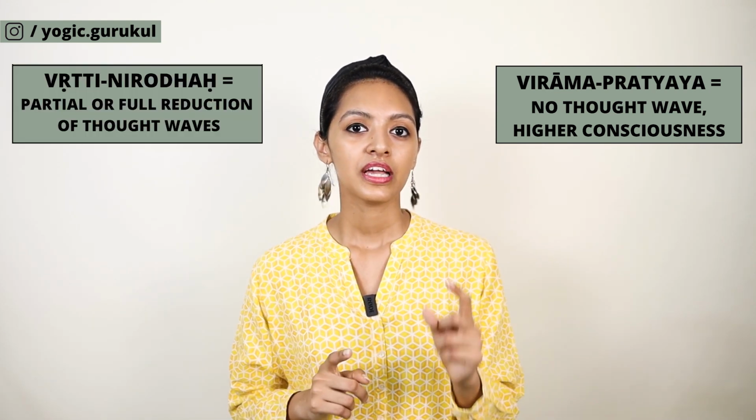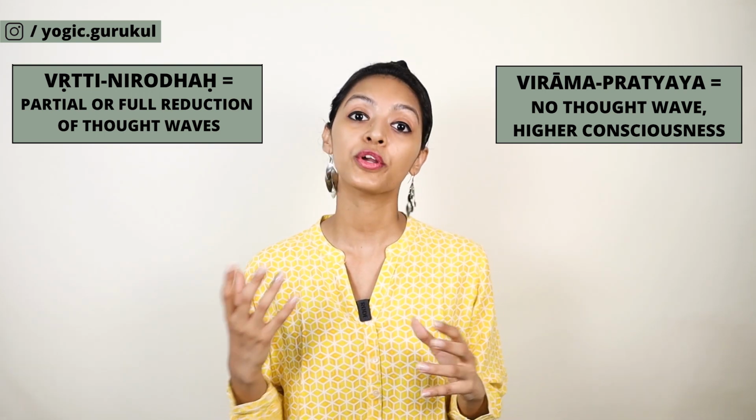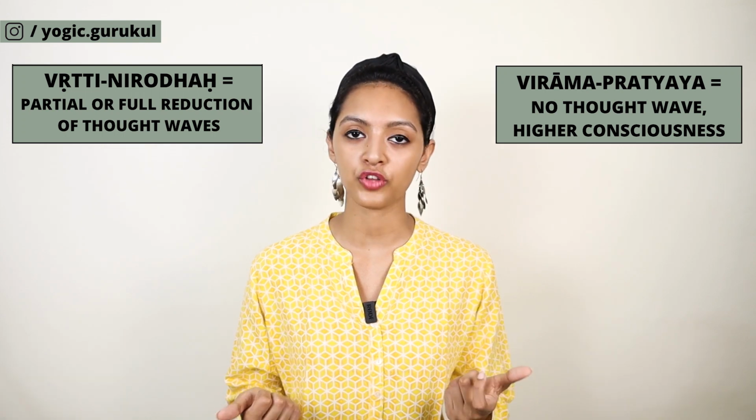Well, there's a little bit of language difference here, and I'm going to explain that to you. So when we talk about Virama Pratyaya, we are referring to Sarva Vritti Nirodha, which means absolutely no thought waves in the mind, and we've reached a state of higher consciousness where we're not just experiencing the normal things as we usually do. But when we talk about Vritti Nirodh, we could be referring to partial reduction of thought waves, or we could be referring to full reduction of thought waves.